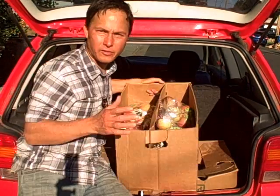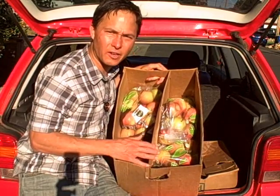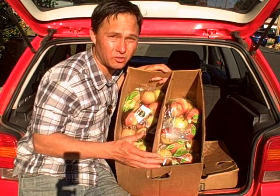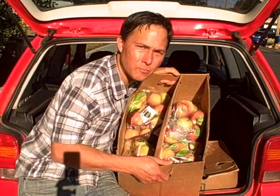I tend not to like apples so much. I'd rather concentrate on other fruits that are more interesting to me, like the figs and the strawberries, and actually some of the fruits I got growing out in my yard. These apples here were about 28 bucks for 36 pounds, so that's definitely a good price. At the local markets here, Fuji apples are running about 2 bucks a pound, so that's definitely going to save you over 50% of what you pay in the store.